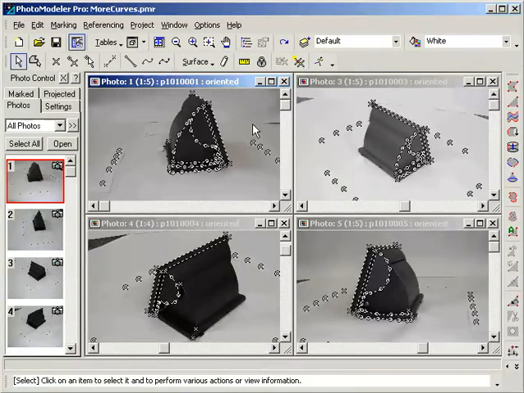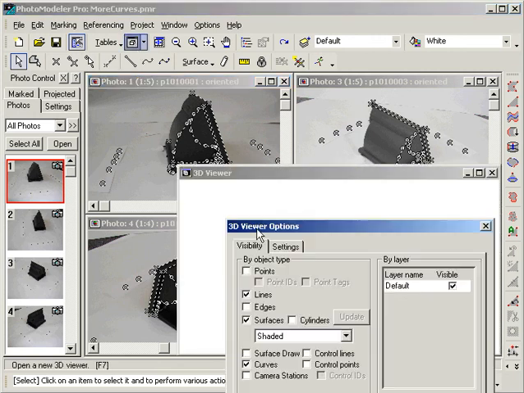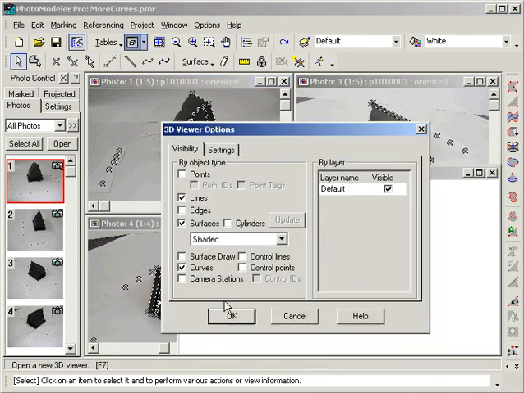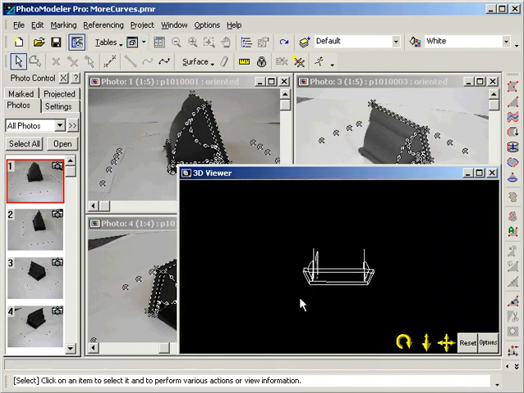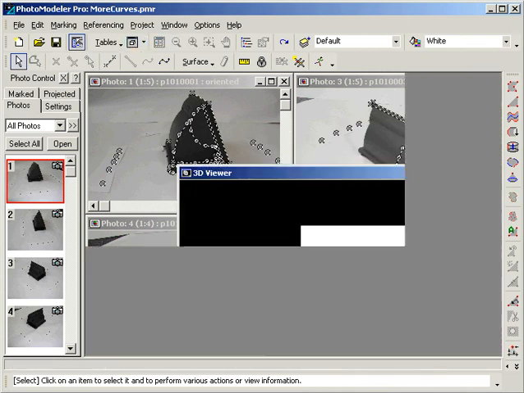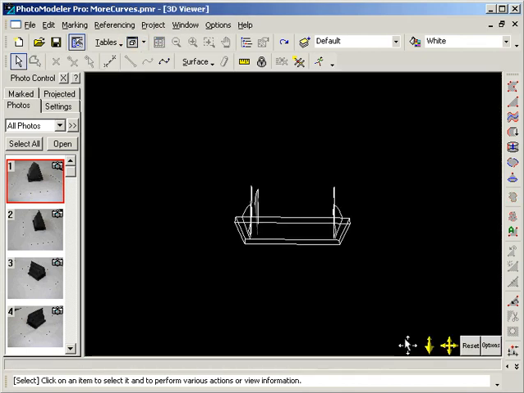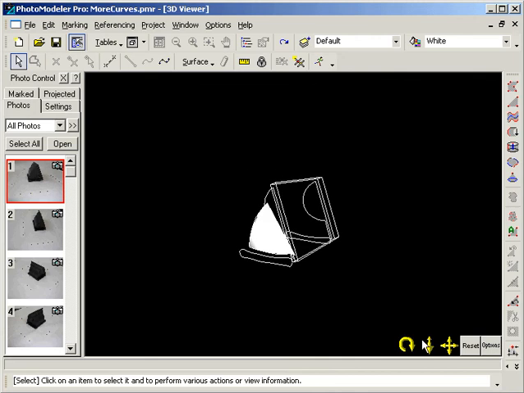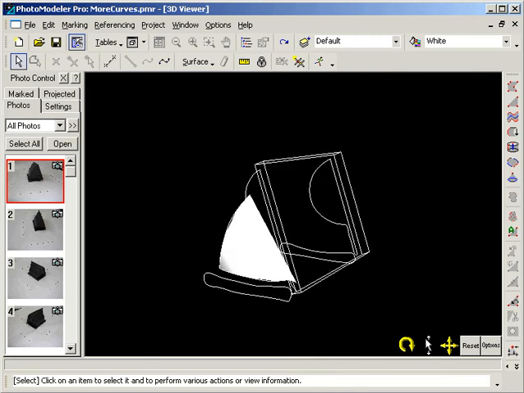We start this segment with the More Curves.pmr project found in the Clock Radio subfolder in the Curves Surfaces folder. The project has some additional curves. We have added similar curves to the other side of the clock radio. We open a 3D viewer with lines, curves, and surfaces turned on, click OK, and maximize. We have only marked the one surface so far, but we will create some more in this tutorial.